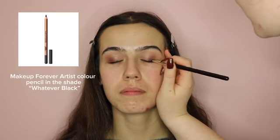For some highlight, I'm using the Warm Nude Elate palette in the shade Grace and I'm putting on the inner corner of her eye, just bringing it up towards her brow bone. For the eyeliner, I'm using the Makeup Forever Artist Color Pencil in the shade Whatever Black.